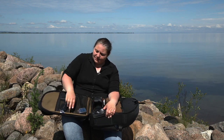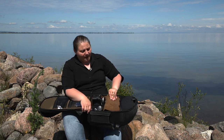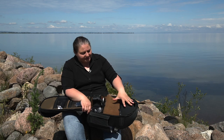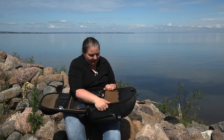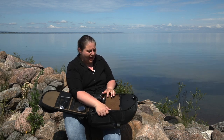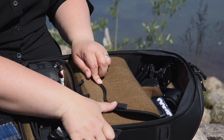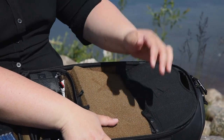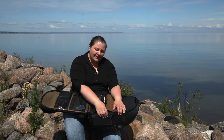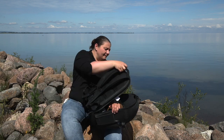While I'm in here, we'll talk more about it in the finale, but you can see here, the ladder system is really great, but it is a little bit flimsy. When I was putting everything together, I had to really hold the bag to hold it together. I do like that you have this top access, so I could access whatever I have in the top compartment from the back as well. That's nice. But I feel like this just needed a little more structure. Maybe some rods through there or something to help it.